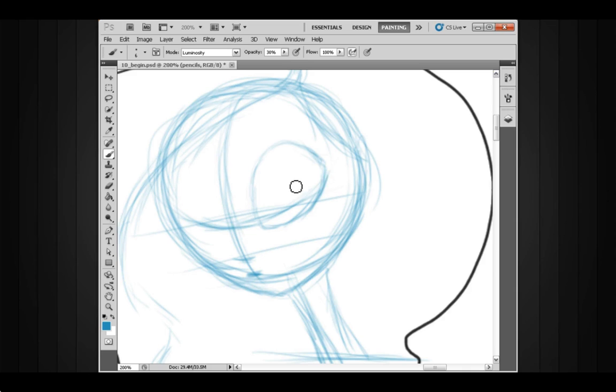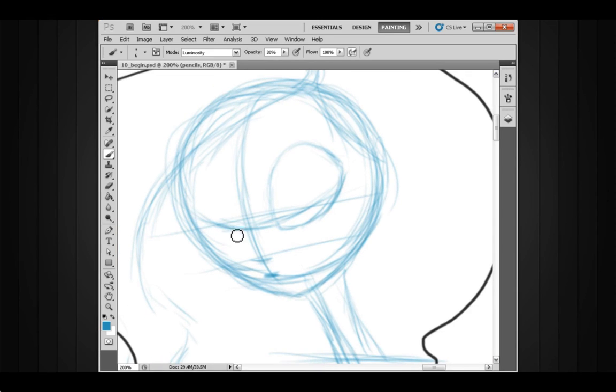So if we put an eye there, we need to put another one over here, and considering the corners of the eye, let's map those out in the same position on this opposite side of the face. Now we're going to draw this curve right here first. Keep in mind that this eye is going to be a little bit smaller because it's wrapping away from us. It's further away. So if we're drawing this eye in perspective, we need to keep that in mind. So let's draw this eye just sort of like that.